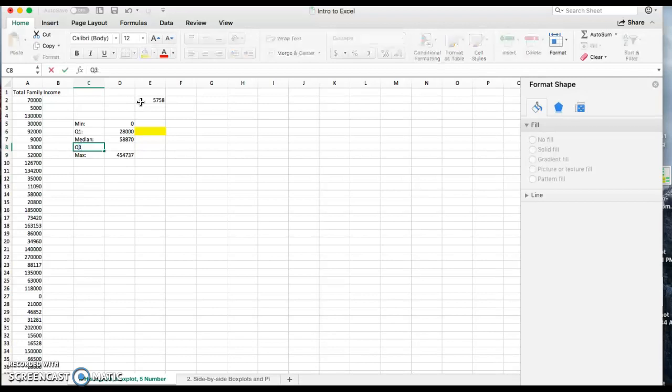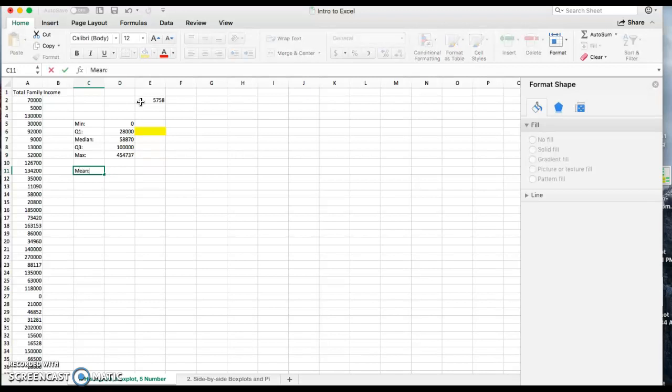If I want to find Q3, I do the same thing, equals, I'm going to use the quartile command again, A2, A5,758. And now, since I'm looking for the third quartile, I'm going to do comma 3. Another way to find the median is to use the quartile command. The median is the same thing as the second quartile. So you can do median or quartile and use 2. Okay, so that's our 5-number summary.